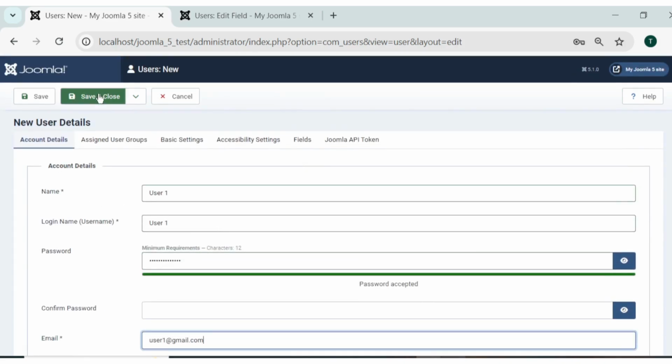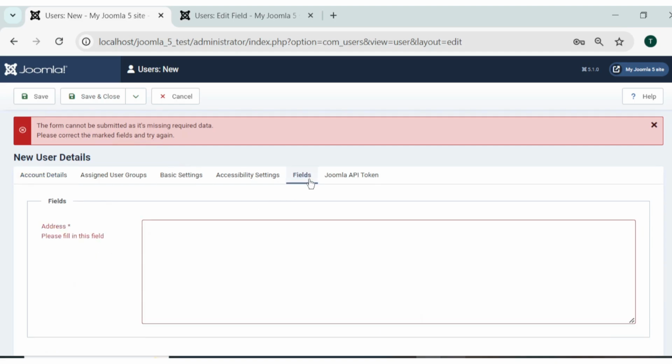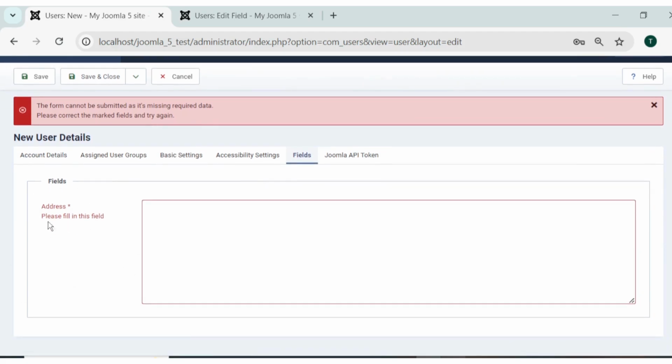Now if I submit the form, it says the form cannot be submitted as it is missing required data. Please correct the marked field and try again. And if I click on the Fields tab, now it is showing an error with red color. Now we cannot submit without filling this field.